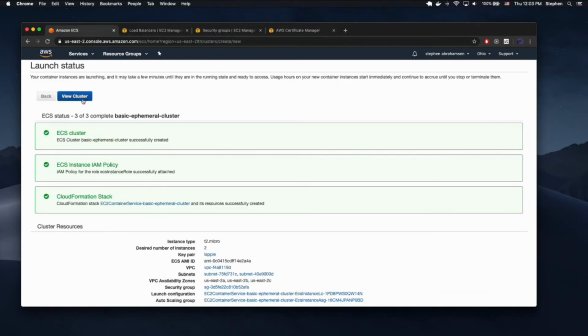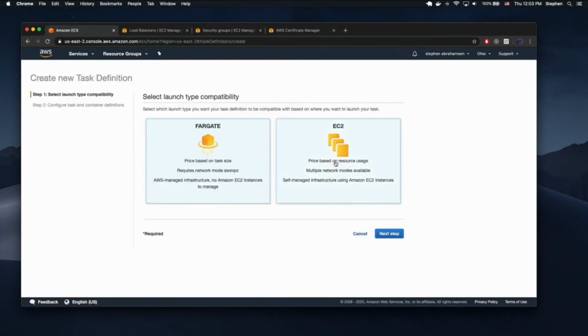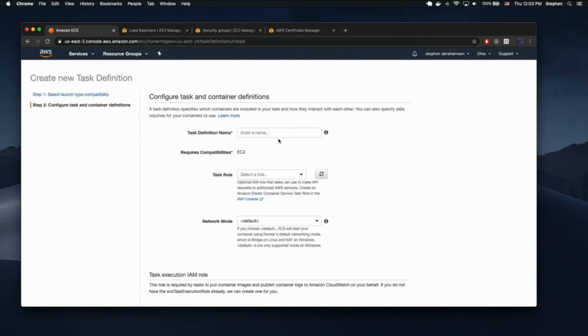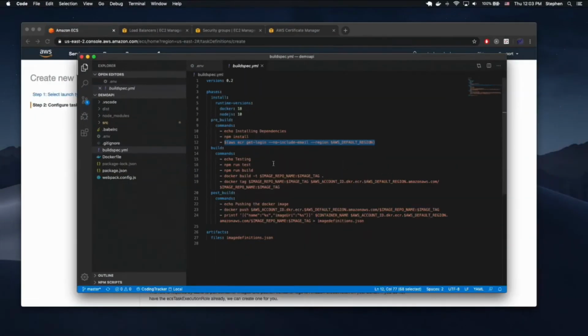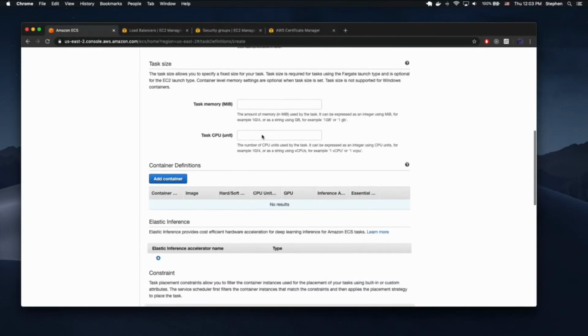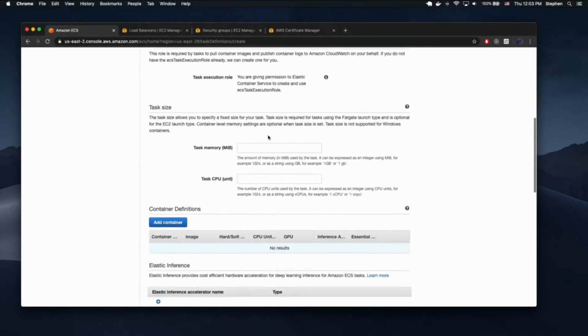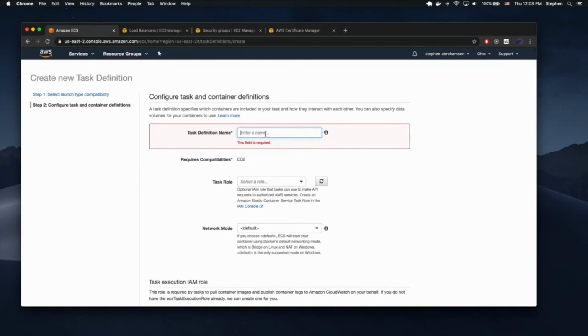Let's go into our cluster and let's actually create the task definition. For our task definition, this is an EC2 task definition. The task definition name, it doesn't matter what you use here, but this is what we specified in our environment in here. This is, where did I see that container name? Container name, this guy here. So it's very important that this name is the same thing that you use here and for your container definition. There's something weird about using a different task definition name and a different container definition name. It gets spooky. So just use the same one.